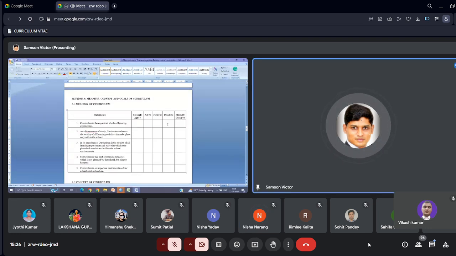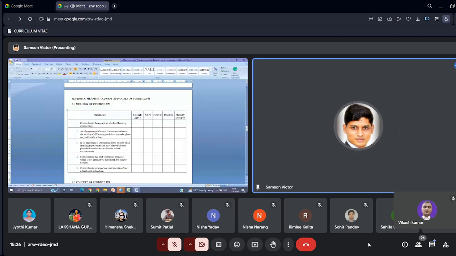Very good. See here, for these statements, we have to observe the statements. Now, this statement says curriculum is an organized whole of learning experiences. This is a positive statement.